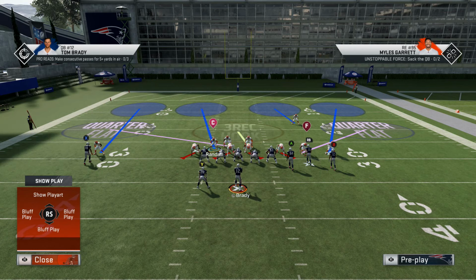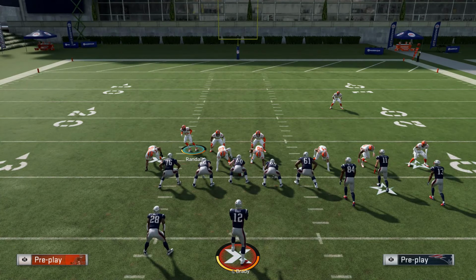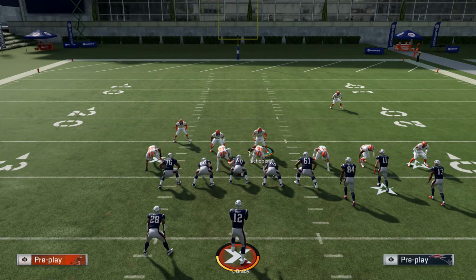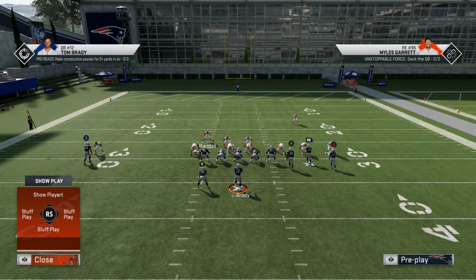And I'm going to show you guys different adjustments you can do out of this in the base coverage adjustments section as well as the blitz section. But just so you know, you can still use it as a safety. Obviously, if you want to pull them down and do different things, you want to use her as a linebacker, you can. It won't look exactly the same as the blitz, but you could always be sending 6. You can just mix it up the way that you do it.